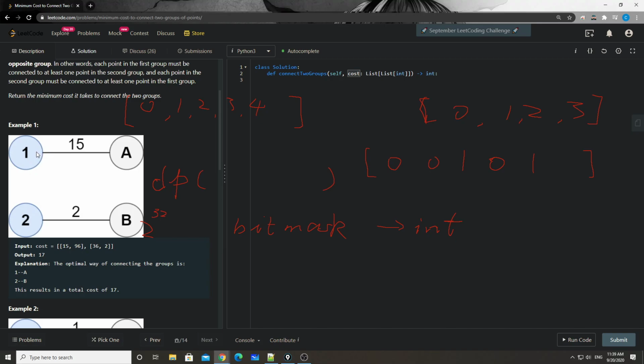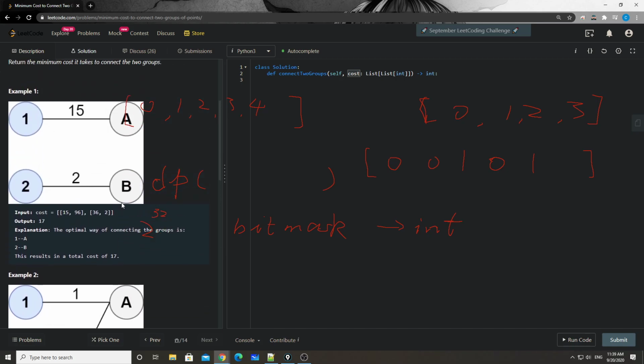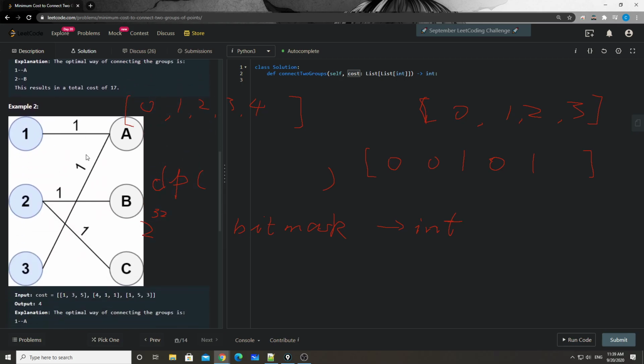Obviously, from group one, we have to try to connect each point to all the points in group two. Basically, we need to try all the possibilities. For example, for point one from group one, we have to try to connect to A, B, and C. Once we have tried all the possible ways there, we need to move to point two here.